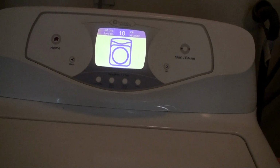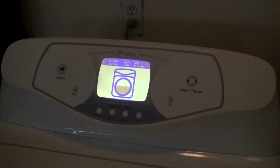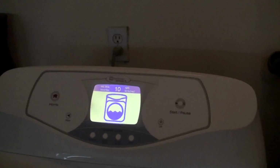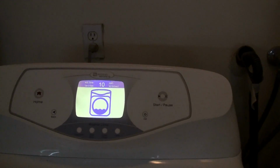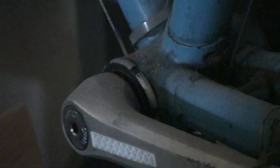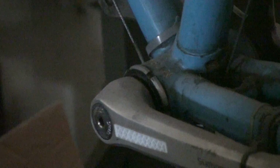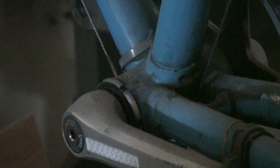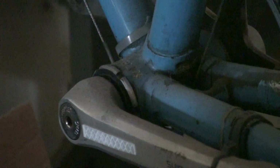The center of the clutch is basically just like a bottom bracket of a bicycle. I don't know if you guys have familiarity with bicycles, but it's basically the same component. This is an old square taper type. I'll take it apart and show it to you, but you can probably find some YouTube videos on a square taper bottom bracket, and just take a look at that.